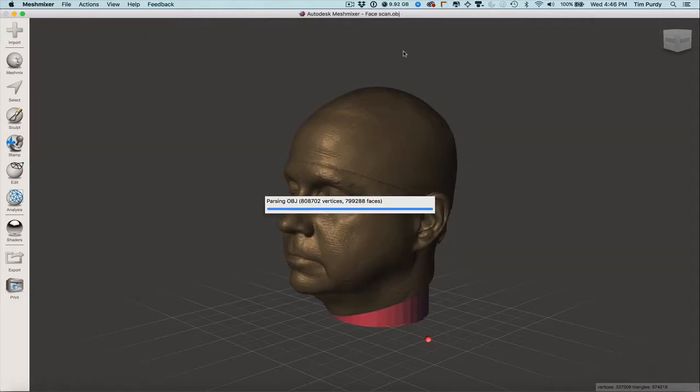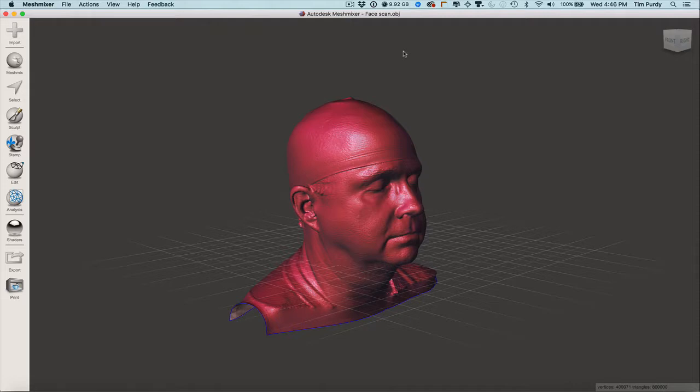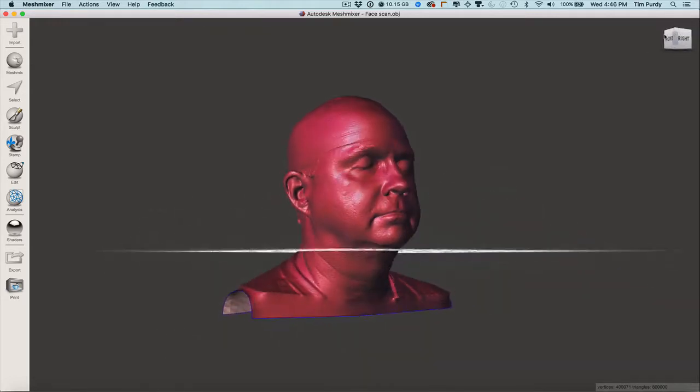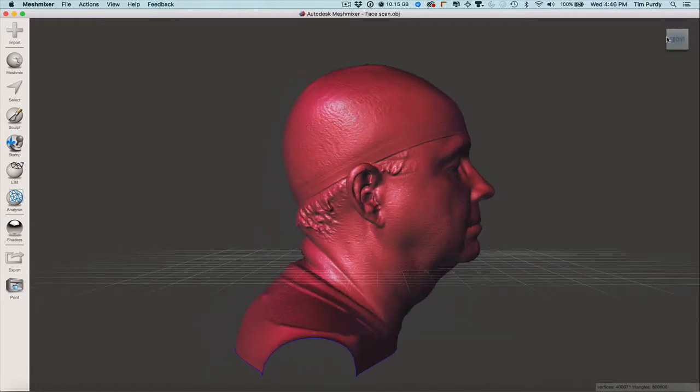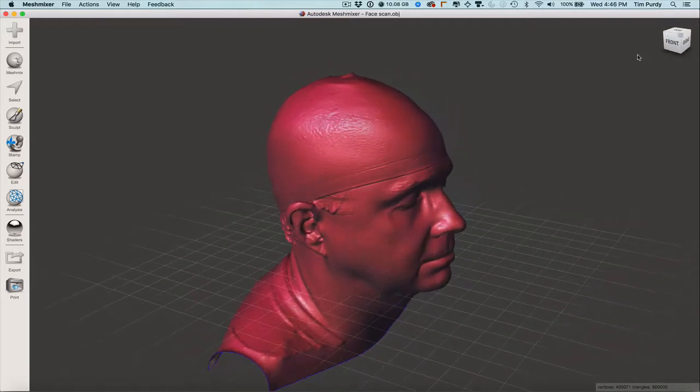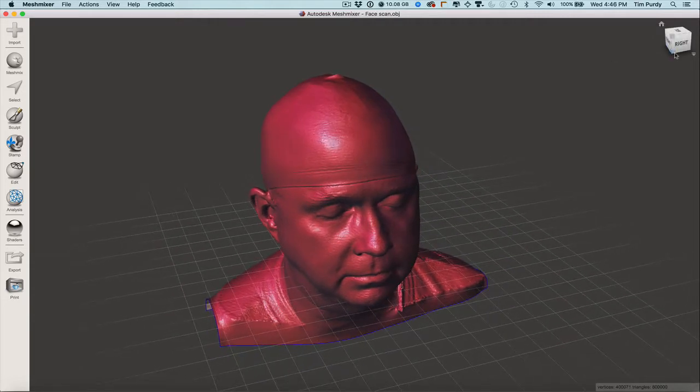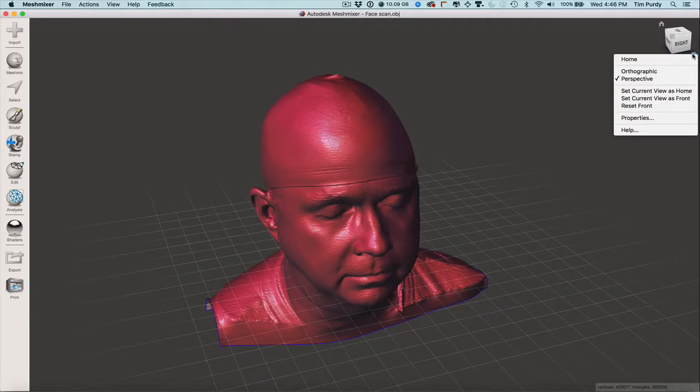It takes a second to bring in, and in this version it does orient it correctly as far as being vertical, but I do want to show you how to edit and move it around as well. Now, quick notes about how to move in Meshmixer. You've got the view cube that you find in Autodesk products up here. You can click on different views and snap around to those, move 90 degrees through it, or click on the cube and tumble. You get the options there. I want to go ahead and switch it to orthographic.